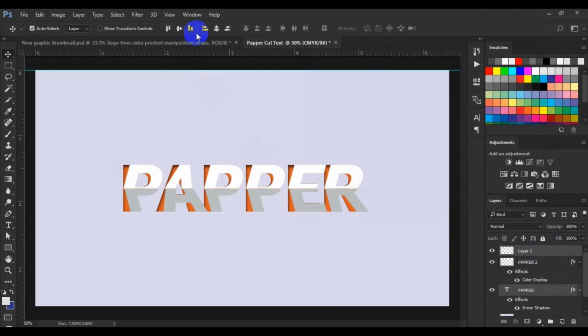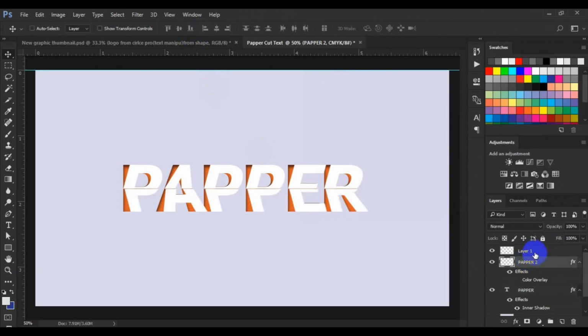Then align. Then you have to select this, Shift key and select the first layer, and then make sure you align them. Then you have to select the first layer and then press Control key down and select the bottom layer and then align to the top.